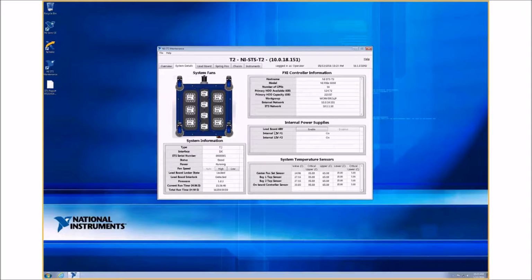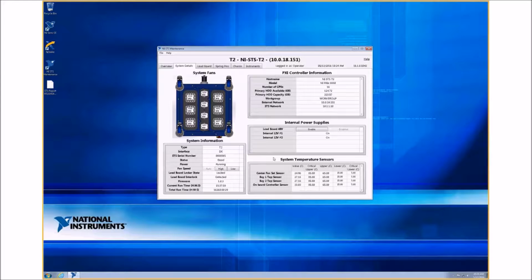The next thing we have is power supplies. These are internal power supplies to the tester. Inside the test head there are voltage rails that can be used: 48 and a couple of 12-volt rails. And the 48 has the ability to be enabled or disabled. It's also because that is used to power one of our RF calibration load boards, so that gives you the ability to turn that on here if you need to.